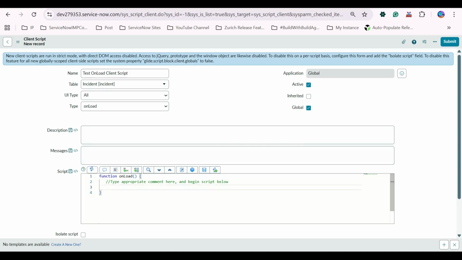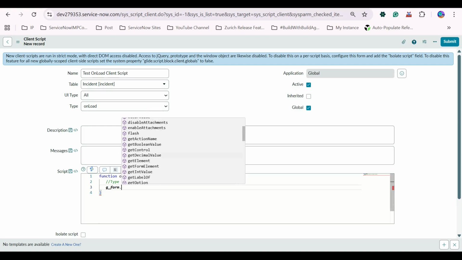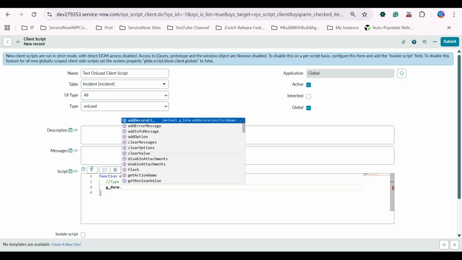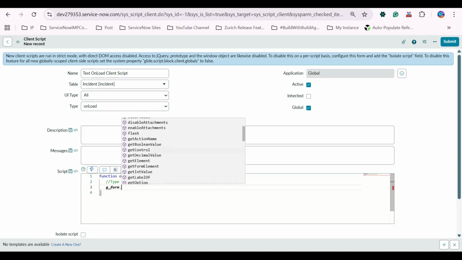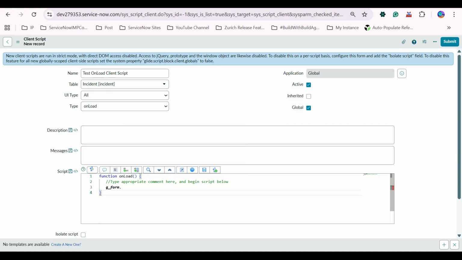Now you see this function is populated automatically by default. We can type g_form dot. This is the API, and as soon as I have typed the dot, these are the methods: addErrorMessage, addInfoMessage, getValue, setValue, and many other things.